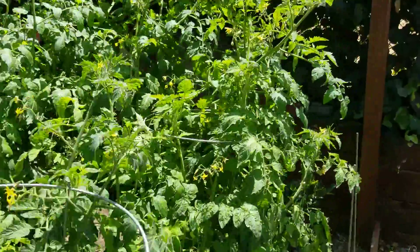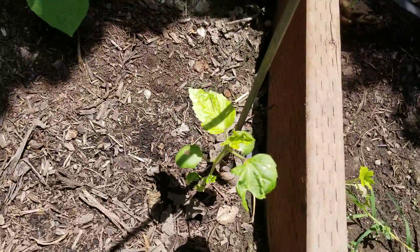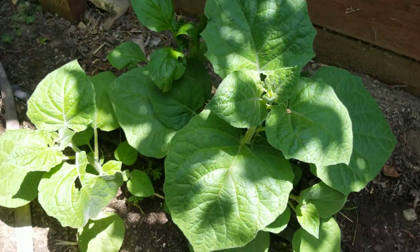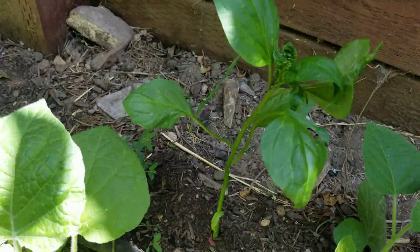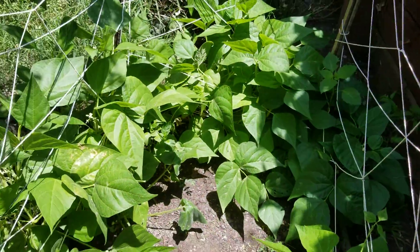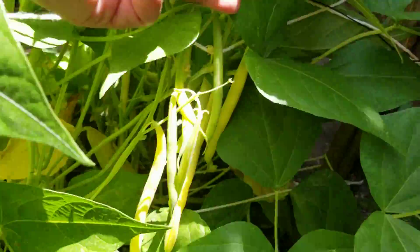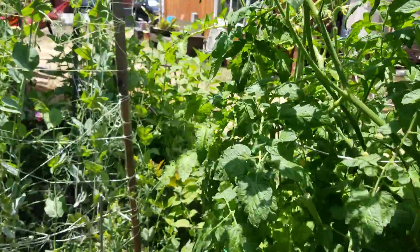We just gotta go behind the tomatoes here. Here's one of those things that I think is okra. There's some kind of squash, some other kinds of squash or melon, and some more of what I think is okra hiding there. These are the golden beans — you can see them in here. Oh yeah, golden beans. That's about everything.